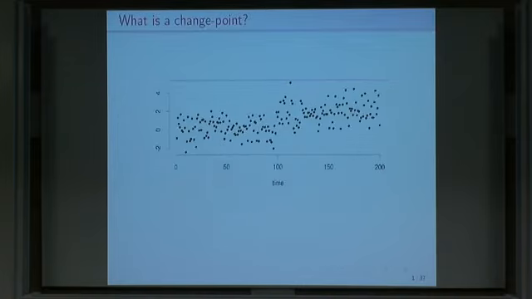So back to the topic, everyone here knows what a change point is. In this illustration plot, observations before this time follow one distribution, and observations after this time follow another distribution, and this is the change point. This is a very easy example, and it's very clear where the change point is. Here the observation is scalar, that at each time the observation is just a single value. There is a huge literature for change point detection models for scalar observations, both where the observations are independent over time or have autocorrelation structures.